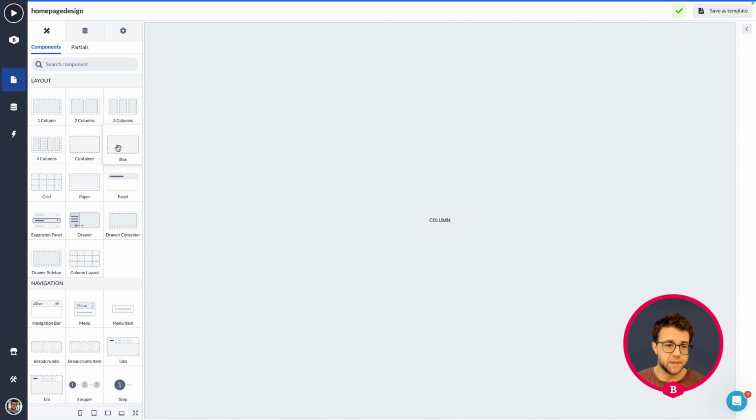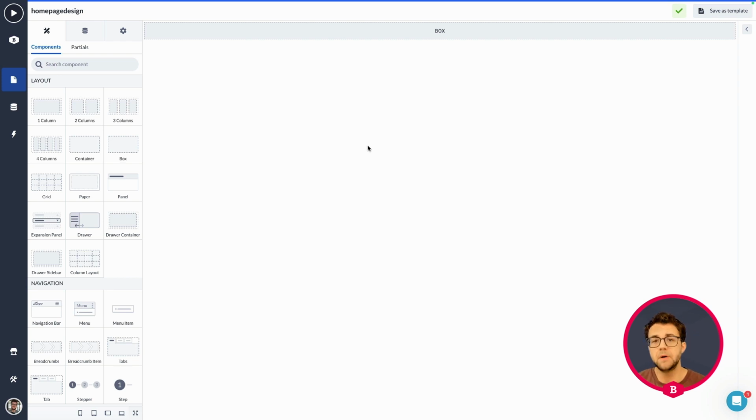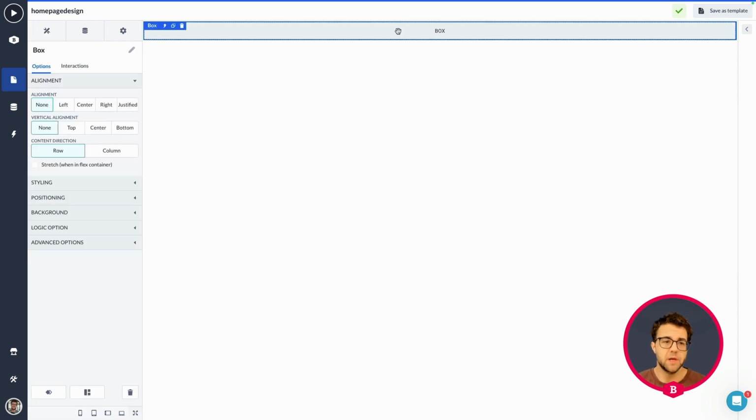So we're gonna drag a box component in, because the box component allows us to put a little more practice into aligning and styling our components. The columns are mainly used for spacing and viewports, meaning that a column is the best practice to use for designing your page around mobile views or tablet views or on your laptop screen.